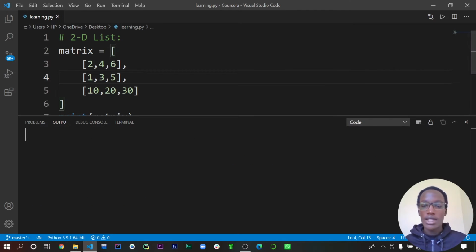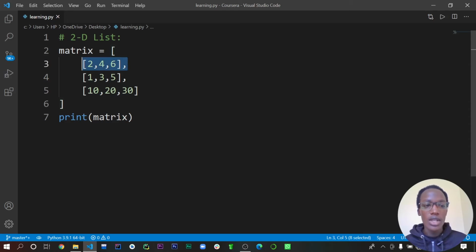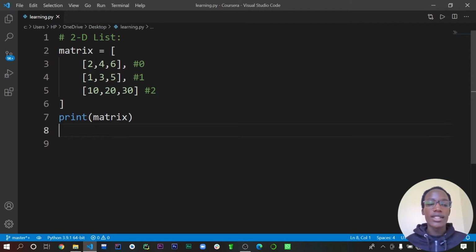So let's say we want to access our first list, only this part. Remember, indexing always starts with 0. So this will be our first element, then the second element, then the third element. Remember that in a matrix we have rows and columns. So these are our rows: the first row, second row, third row, then our first column, second column, and the third column. So if you want to access only the first row, then the first column, that's item number 2.